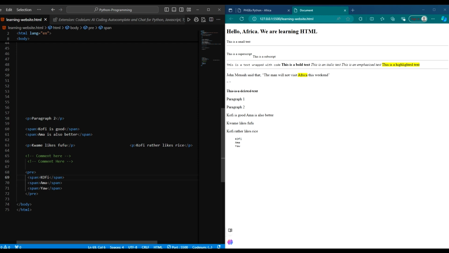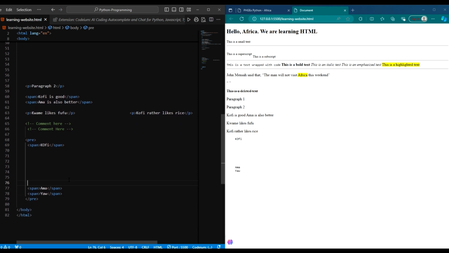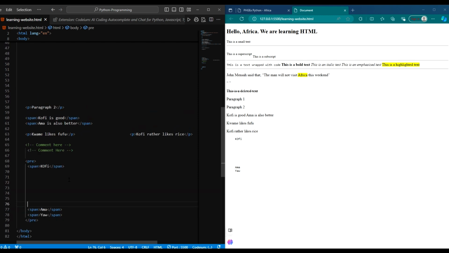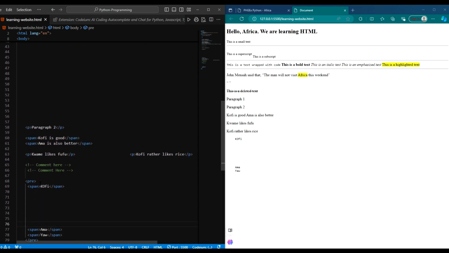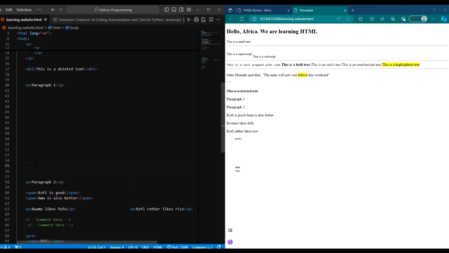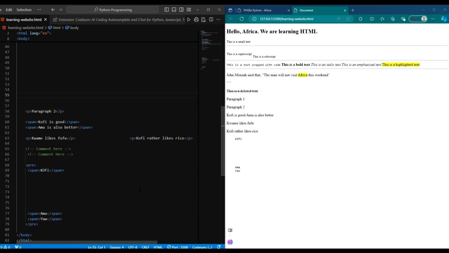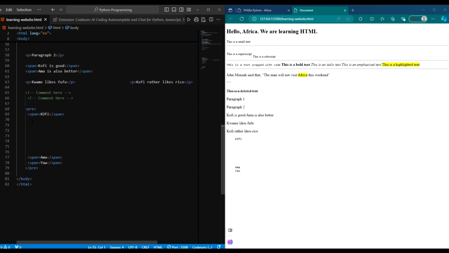So if we bring a lot of spaces here, that is the same way in which the browser is going to write our code. You see, since this one wasn't wrapped around any preserved element, that is why the browser used the default way of rendering. But if you use the preserve element around it, it preserves the font, it preserves any spacing.